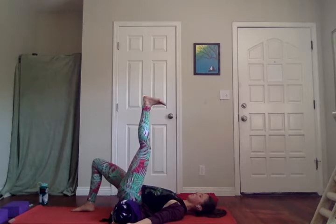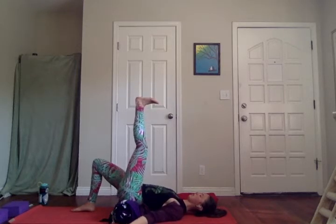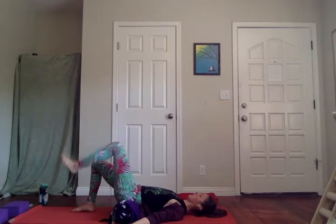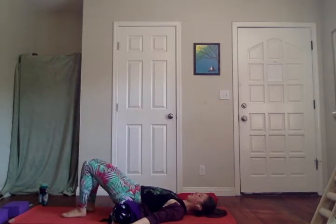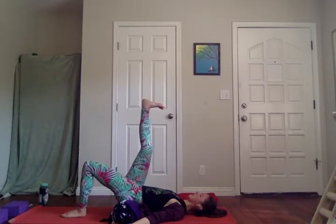Again, we won't be here for long. We're just inviting this beginning stretch into the back of the leg, relaxing the shoulders down and away from the ears underneath your body. Next exhale from here, you're gonna plant left foot on the floor under the knee and reach right foot up toward the sky. So same thing, second side.